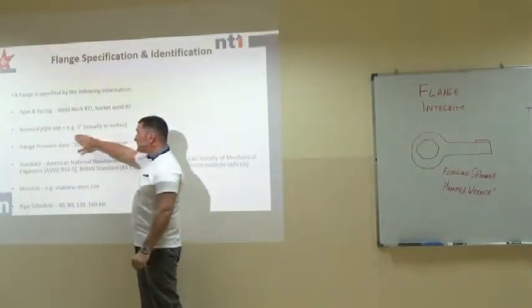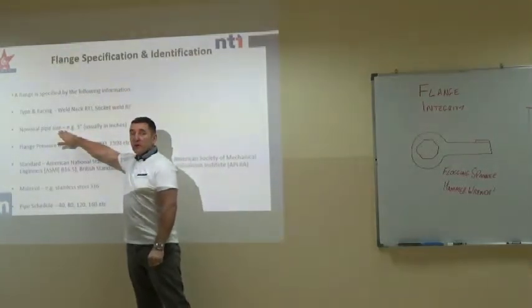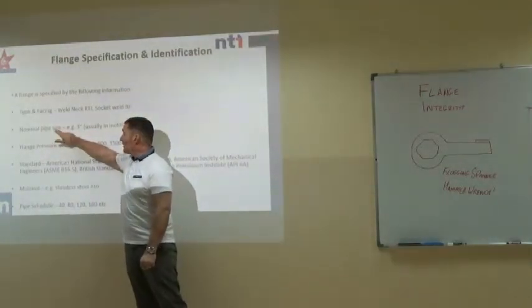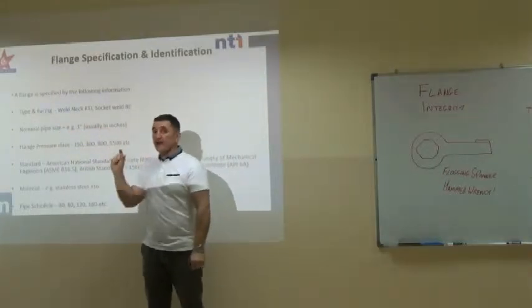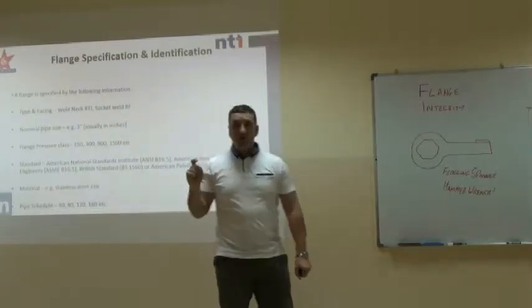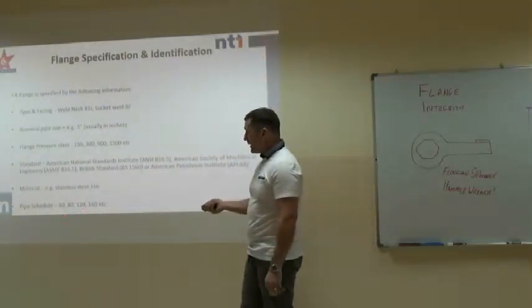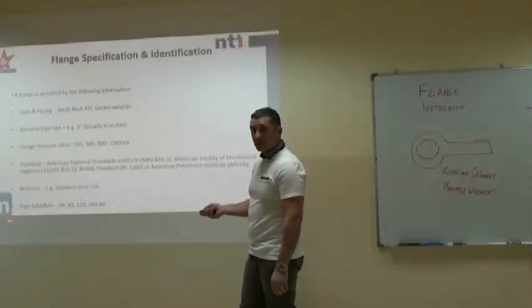Nominal pipe size. Pipe is measured by the inside diameter. Tube is measured by the outside diameter. That's the difference. So if it says 3 inch, that is the nominal bore. Pipe is considered a vessel and tube is considered structural. The schedule, if you're lucky, it might say that on it, and that relates to the wall thickness of the pipe.